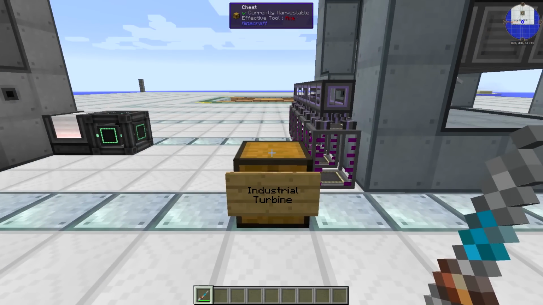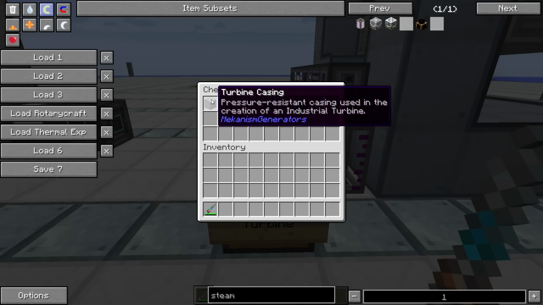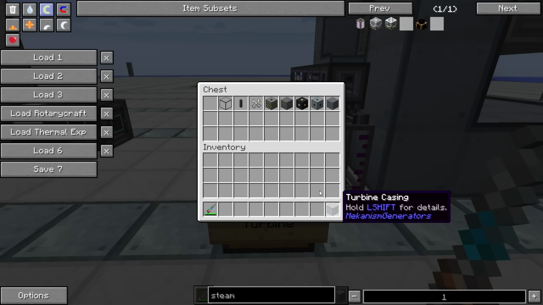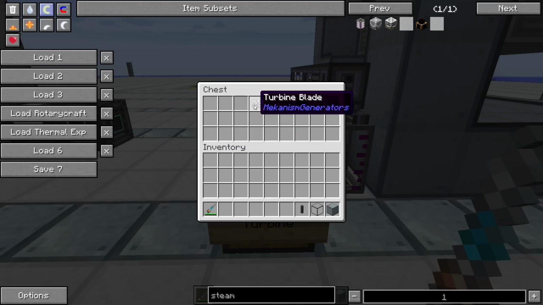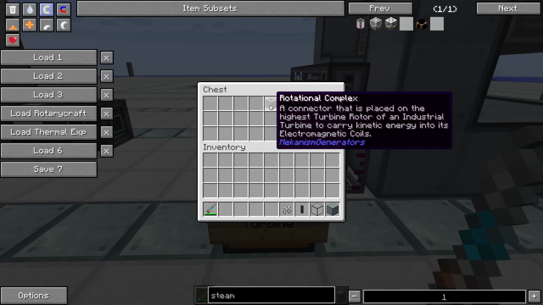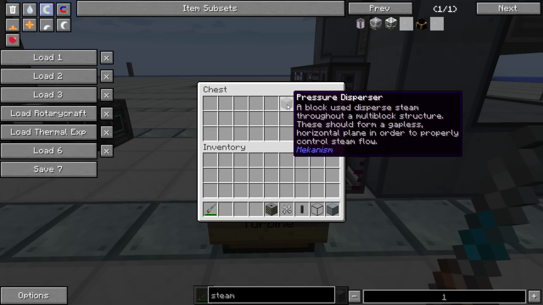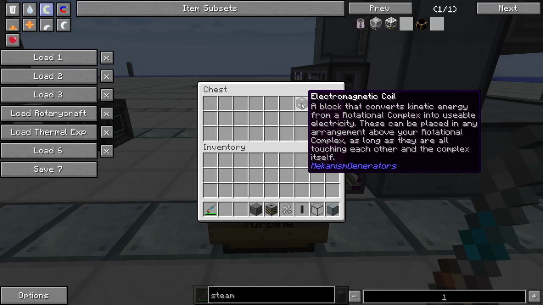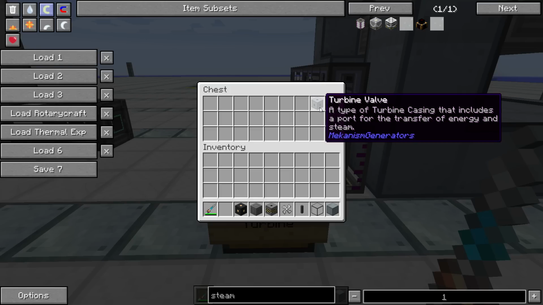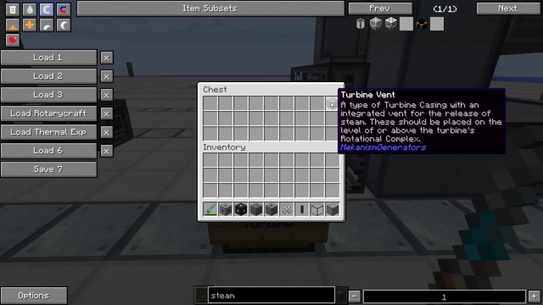So what are you going to need to make yourself a turbine? Well, you're going to need actually a lot of stuff. You're going to need turbine casing. Now, notice that this is specific to turbines. You're going to need structural glass, which is the generic glass for Mekanism for its multi-blocks. You're going to need turbine rotors. You're going to need turbine blades. You're going to need a rotational complex. It's a very important piece right there. You're going to need pressure dispersers. These are the very same pressure dispersers that we used in the Thermoelectric Boiler. You're going to need some electromagnetic coil. That was that stuff that we saw at the top. You're going to need a turbine valve, or two. And you're going to need some turbine vents.